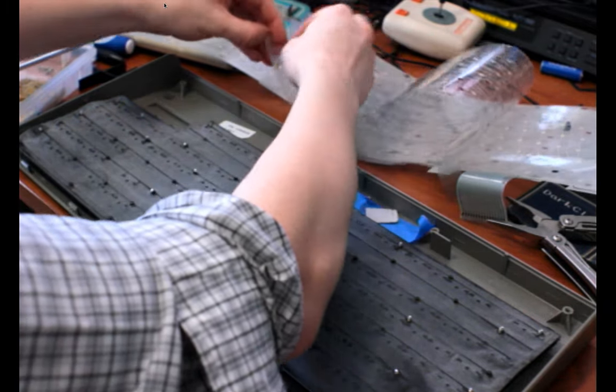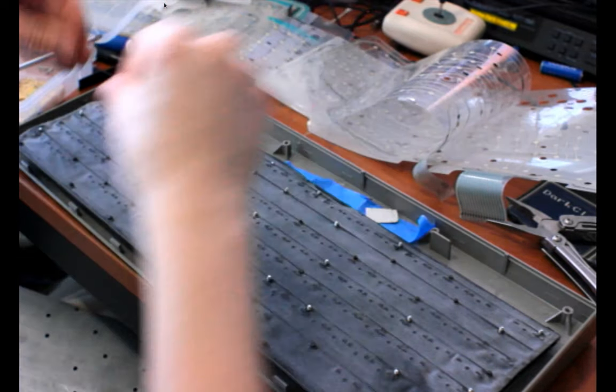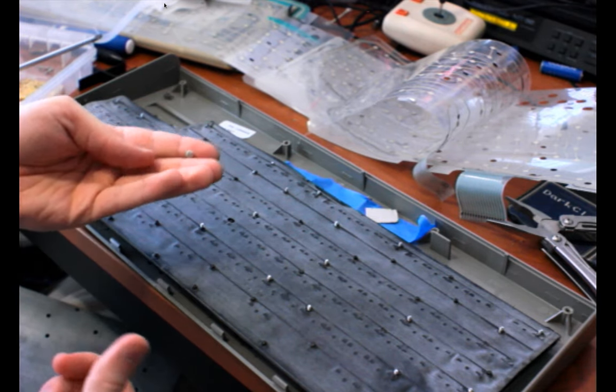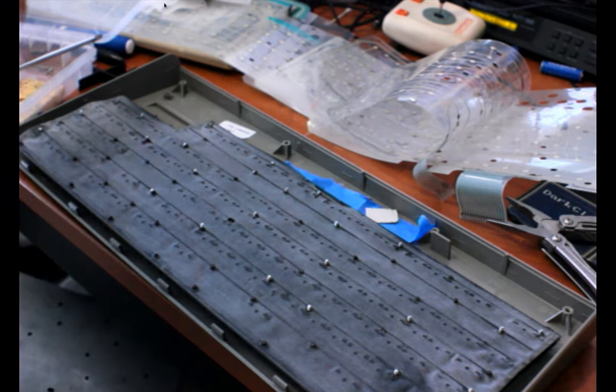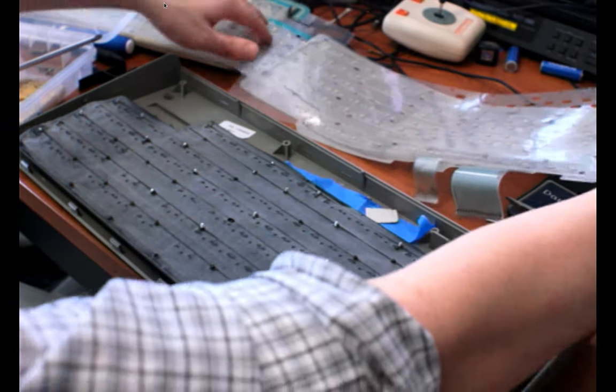Oh, also, this is poster mounting putty. Plastitac was an old brand name for it that no longer exists, but 3M poster mounting putty is what I found. And I was using that to kind of stick the sheets together to hold them in place.